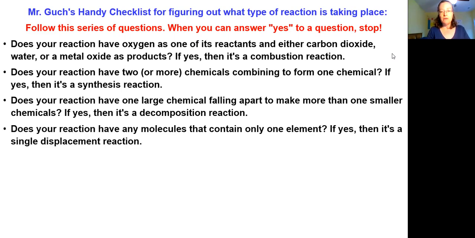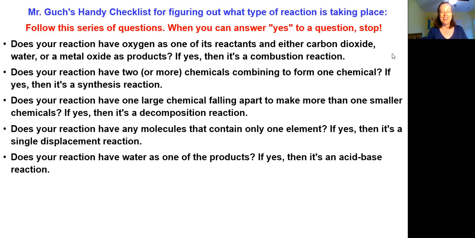That would be a decomposition reaction. Does your reaction have any molecules that contain only one element? Now, you're going to get to this one if you've said no to everything else. If we've reached this point and we have somebody that's by themselves, then it's a single displacement reaction. In fact, by the time I've reached here, I'll have one element by itself on the left and another element by itself on the right. Let's say we say no to this, so we keep on going. And then at this point, after we've said no to everything else, we'll be asked if our reaction has water as one of the products. If yes, then we're finally up to an acid-base reaction.